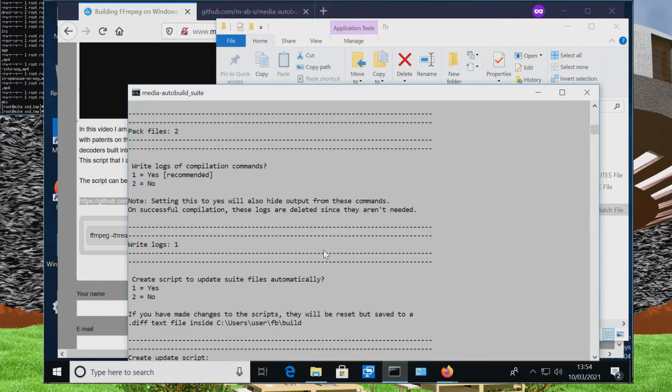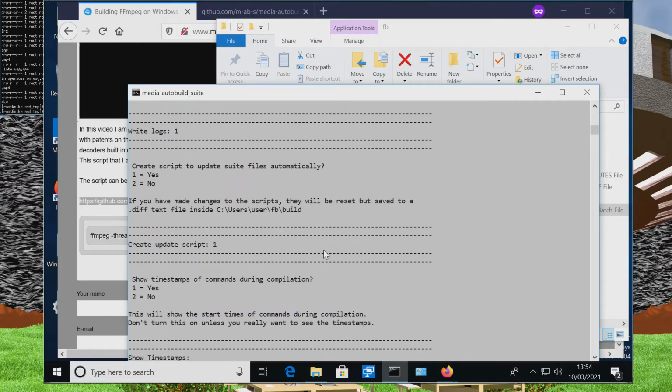I'll choose screen updates. Yeah, might as well, I suppose.